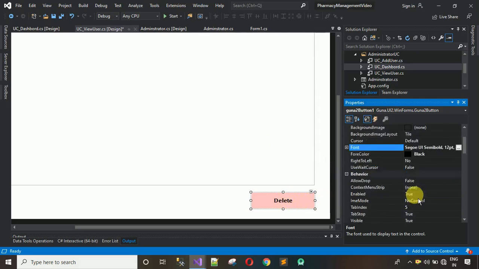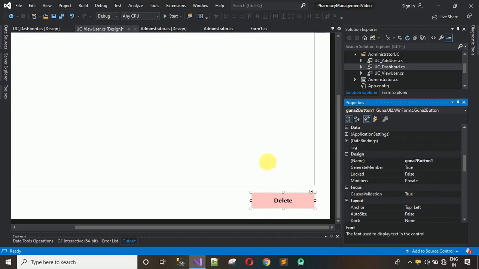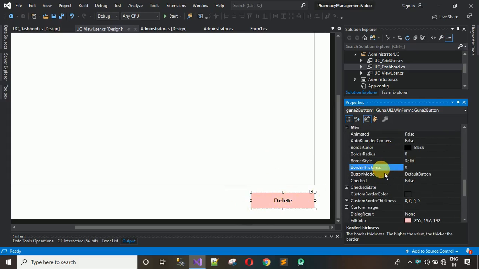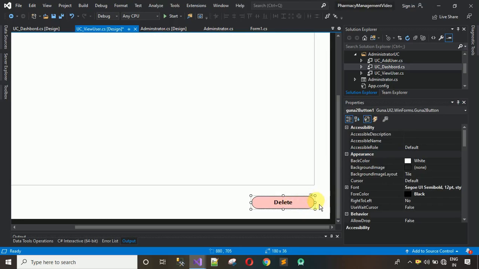After this what I have to do is I have to make the border visible, so you have to just change few properties, so border thickness, and change this one to 1, and change the border radius to 19 to make this one little bit edgy, or you can just make this one 19 and do like this. Yeah, so this one is looking nice.